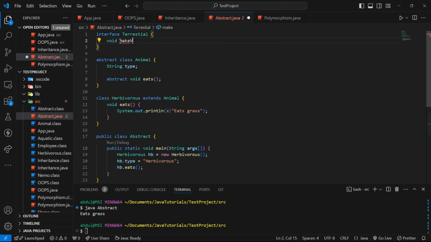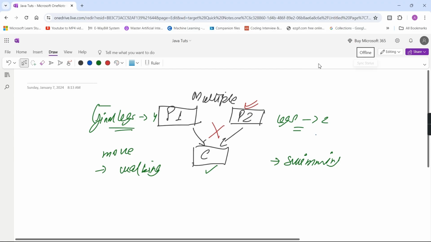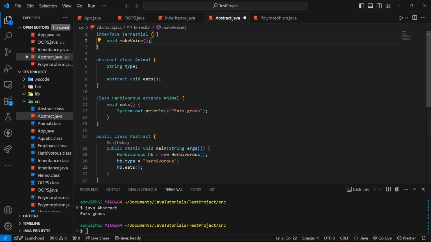Okay, makes voice, we can say. Now we don't have to use the keyword abstract here, because all the methods there are public and abstract by default.